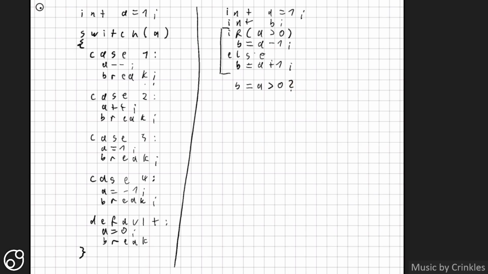That's the first symbol. Then we follow up with the one assignment we want for that case. If a is greater than 0, we want to use a -1. Otherwise, we want to use a +1.